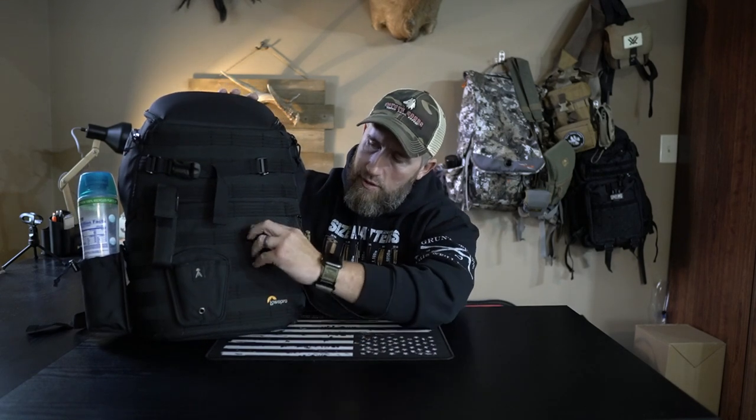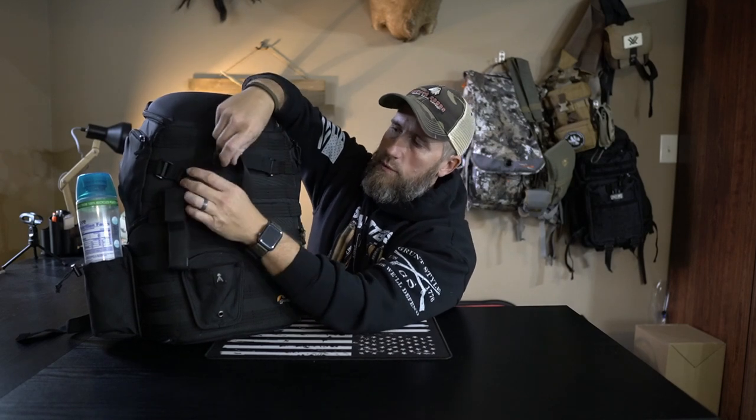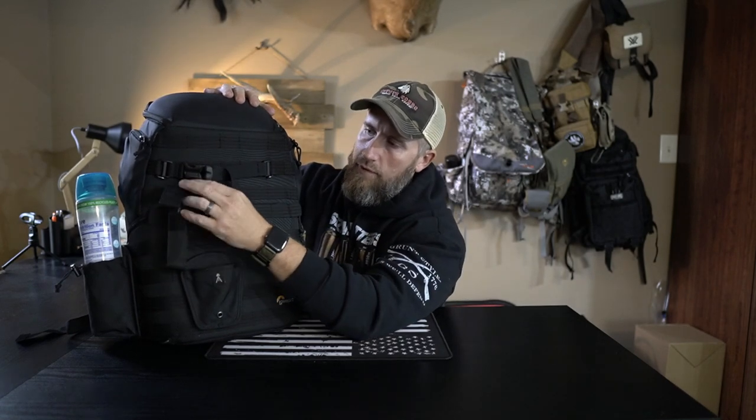It's going to be weatherproof, and on the front here you'll notice a bunch of different MOLLE webbing, so you can attach anything that you want that's MOLLE compatible on the front. I use a tripod a lot — of course at night whenever I'm nighttime coyote hunting, and also to record my videos — so I can put one or two tripod legs right here. There's a nice MOLLE strap that comes with the bag, and there's one more of these inside one of the pouches. The tripod runs up and I can secure it in place with that strap — it's got a nice solid clasp.